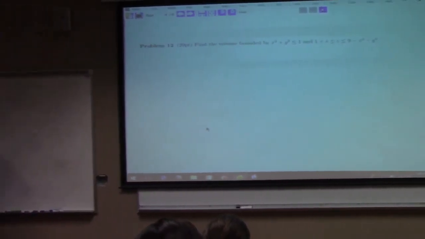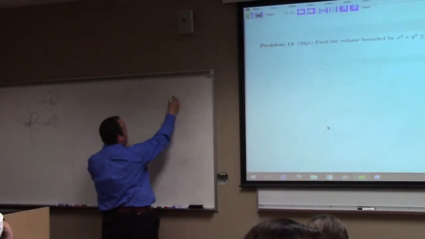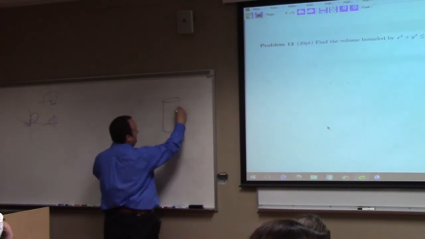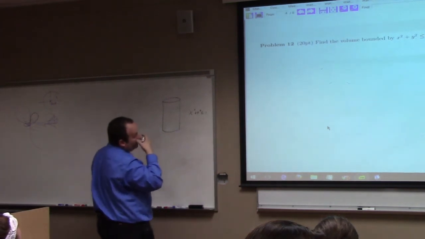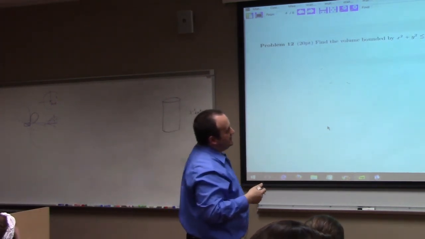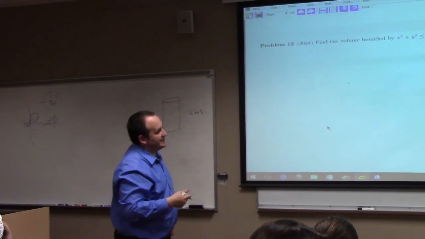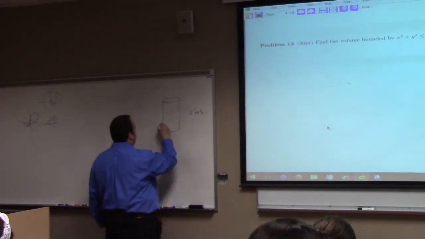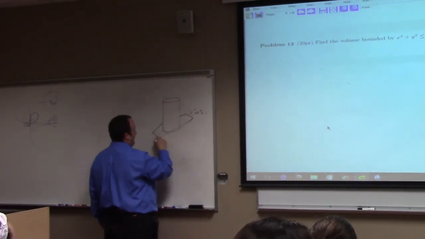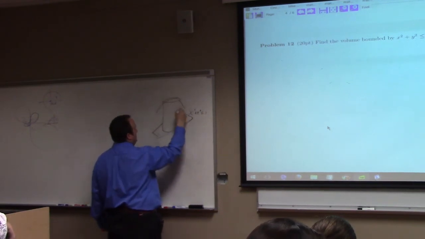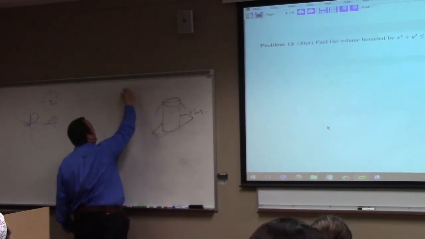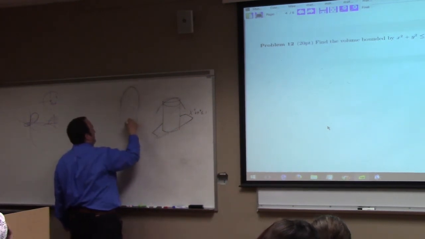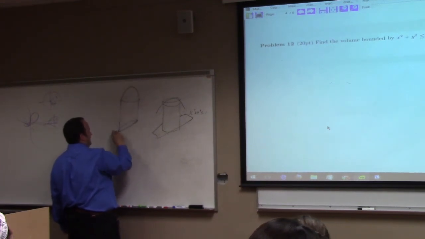First of all, I would try to visualize it. Basically, I'm looking at the cylinder, right? That's x squared plus y squared less than or equal to 1. And I've also got z between 1 plus x and 9 minus that. So 1 plus x is some sort of plane, and the other one is some sort of paraboloid, with a planar slice down here.